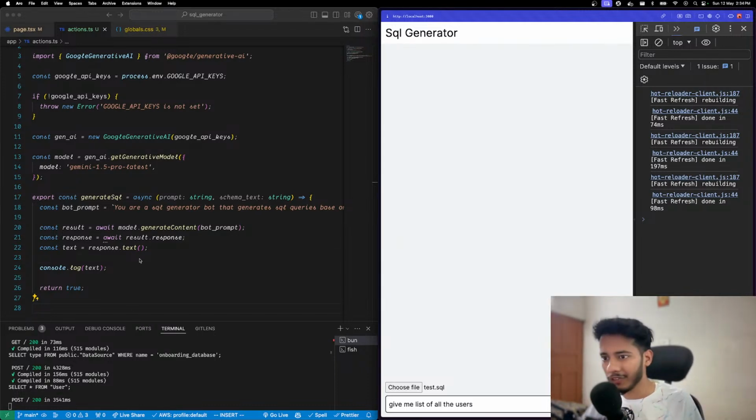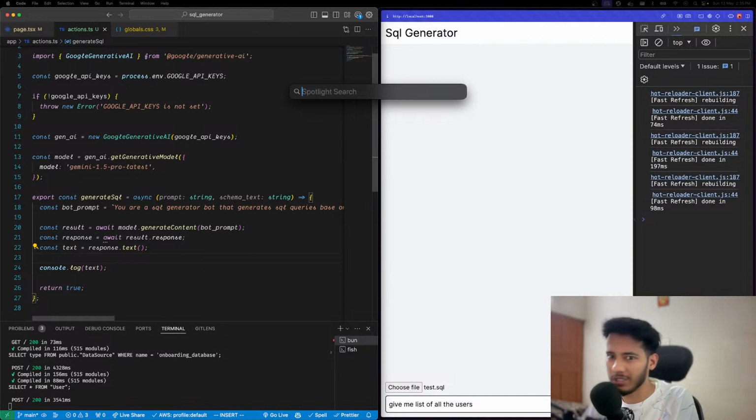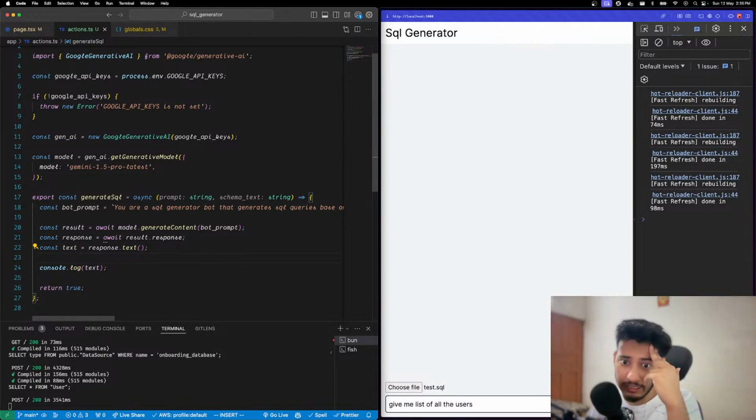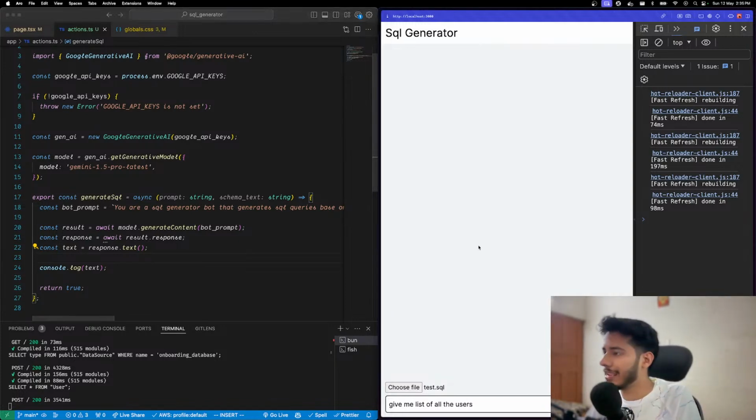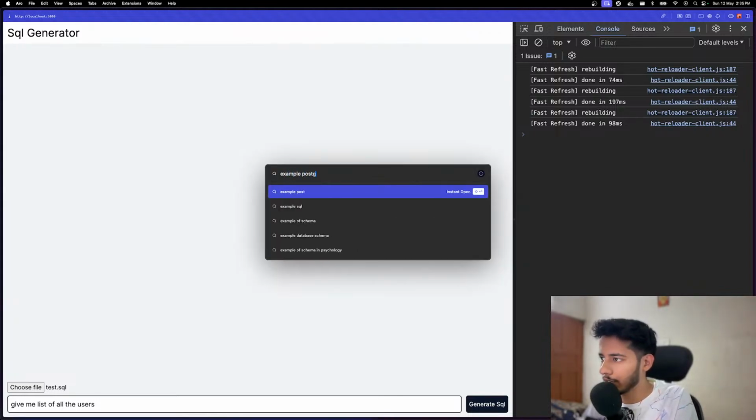Okay. So now what we'll do is we'll just query the database and bring the data, right? Also, we don't want this particular database. I think I have a better database to deal with right now. I'll just use that because that's a bigger database that has more data. But do I want to leak that data? That's the problem. Can I get some example Postgres database?